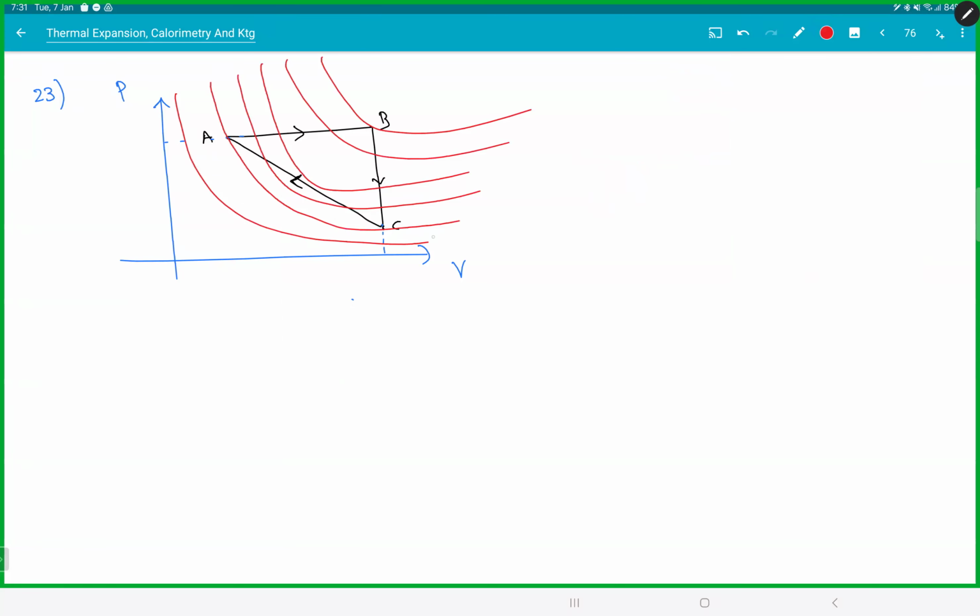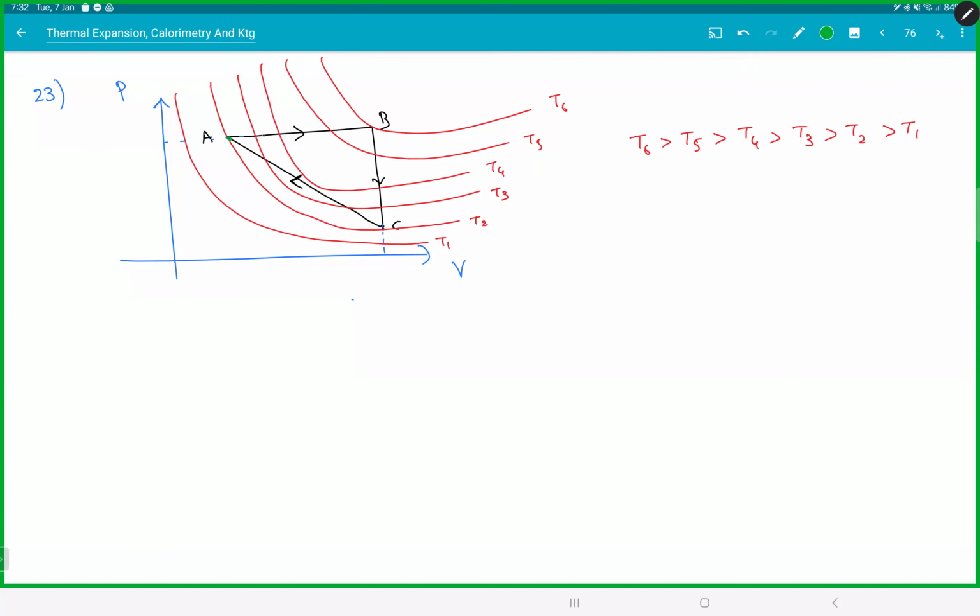Like this. So let's say if this is T1, I didn't draw properly, but T2, T3, T4, T5, and T6. Can you see? The farther the isotherm, higher the temperature. So from here, I can say T6 greater than T5 greater than T4, T3, T2, and T1. This everyone agrees? So now when you're going from A to B, see what is happening.